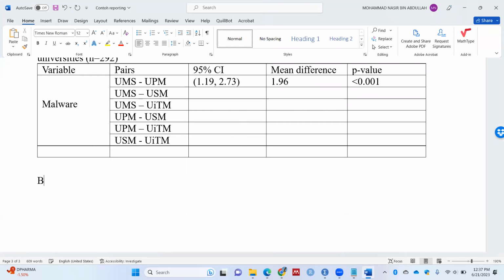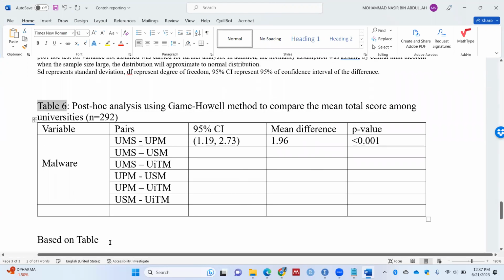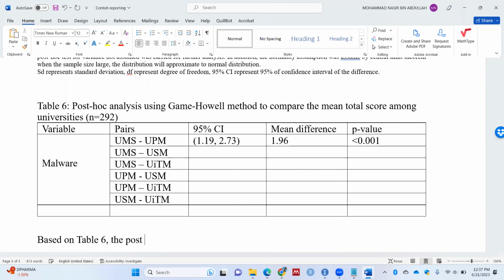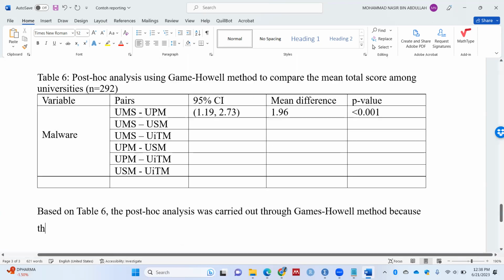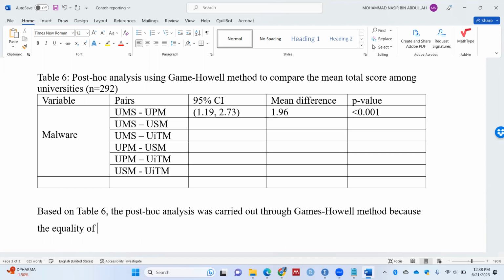For example, based on table number 6, the post hoc analysis was carried out through the Games-Howell method because the equality of variance was not assumed in conducting one-way ANOVA.